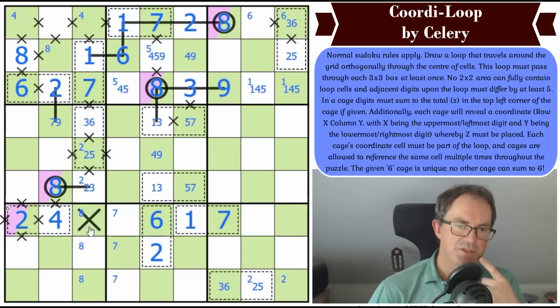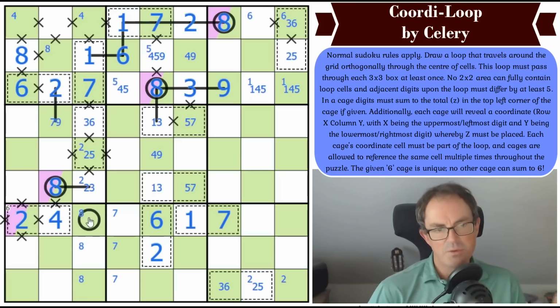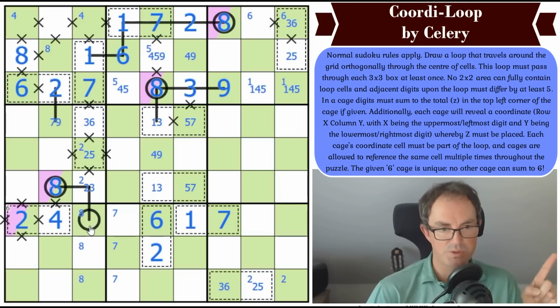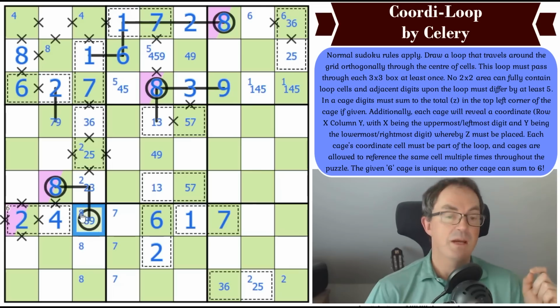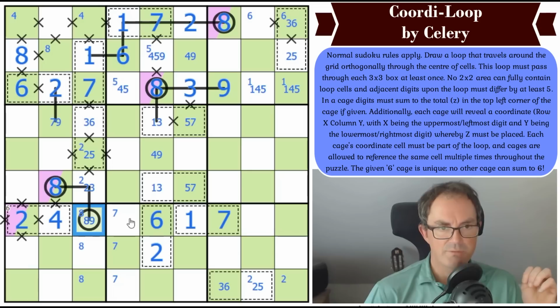Now, does that mean it has to go here? Do we have to go in directly, or could we still... Yeah, if that's on the loop, we can't do that, or that's going to create a corner, which is a 2 by 2. So we do come down into this square. Now, that might be important. Or not. It means this is an 8 or a 9. But now we've done our visit to box 7, so we don't exactly know where we have to go from there.